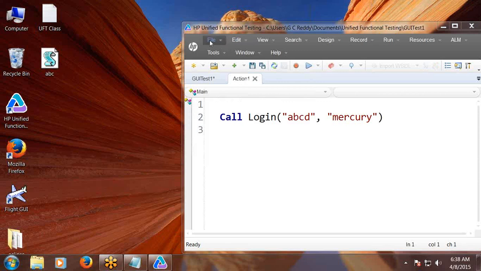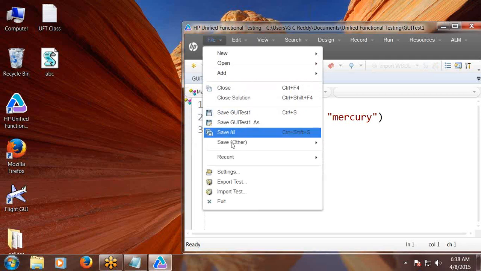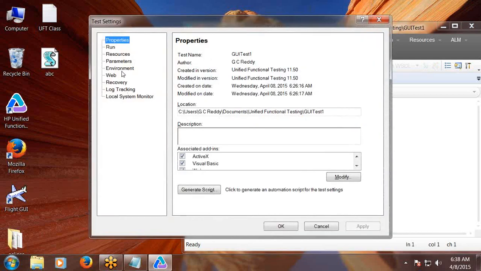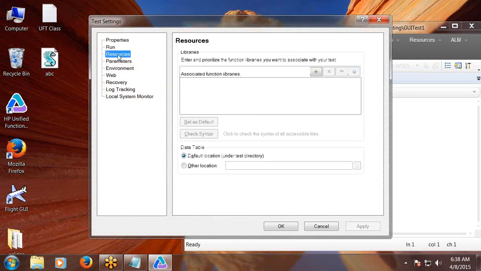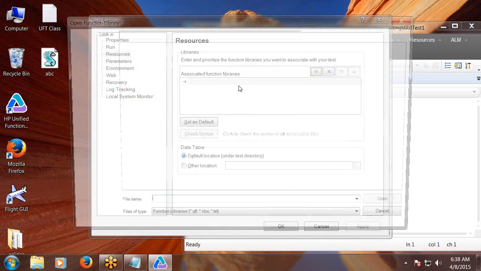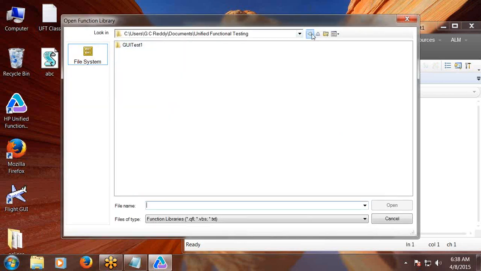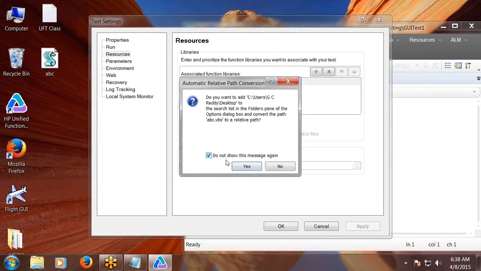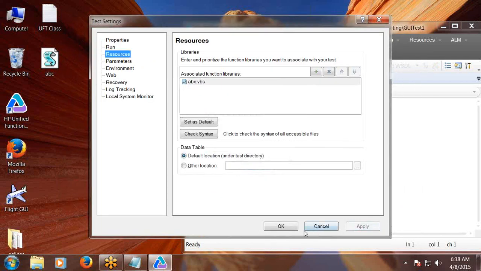You know how to associate: File, Settings, Resources. Click the add icon, browse the path of the library file. Apply, OK.